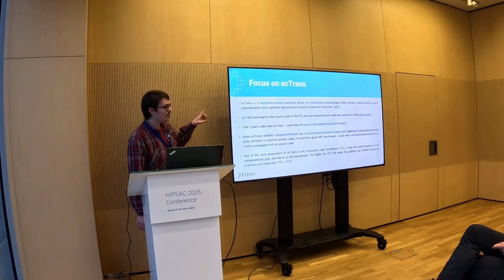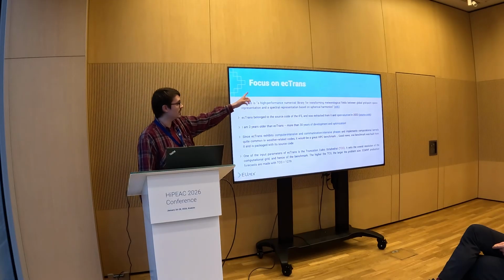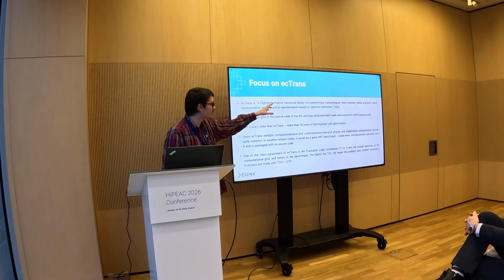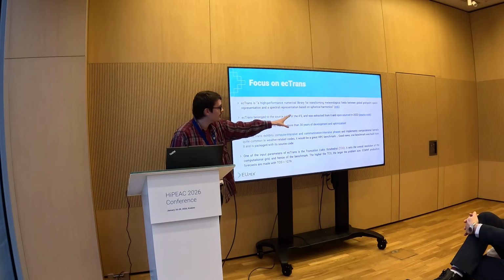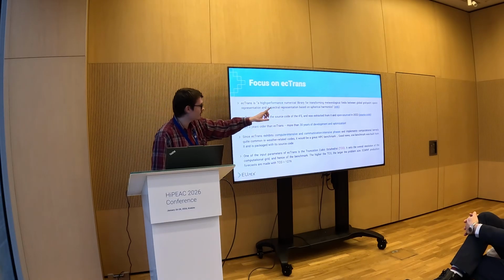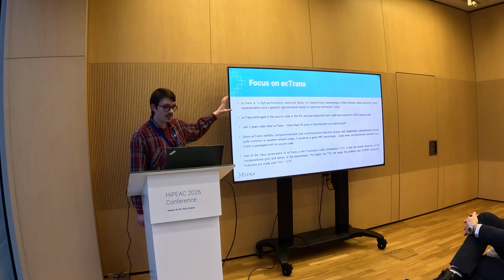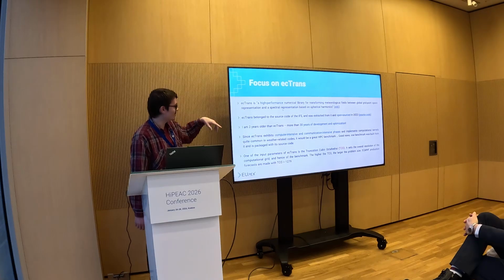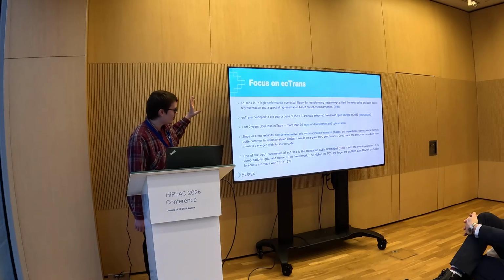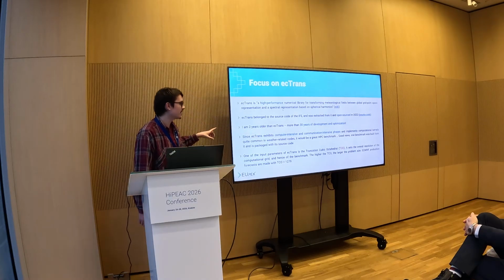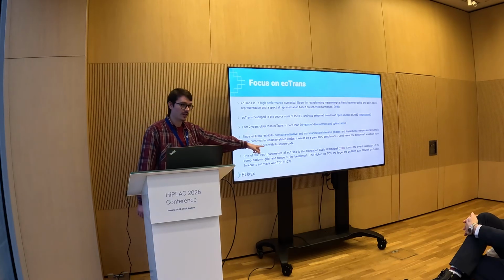And we will focus a bit more on one of the components of the IFS, which is called EC-trans. So I will quote Samuel on that. EC-trans is a high-performance numerical library for transforming meteorological fields between global grid point space and a spectral representation. I hope you get that, because the guy who could explain it is not here with me today. So if you have any question, I will direct you to him. One important note here is that EC-trans was closed source until 2022, when it was open sourced. And from that, they even built a benchmark we used quite a lot.